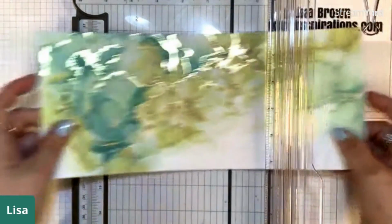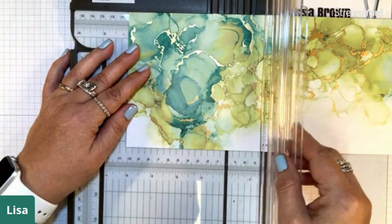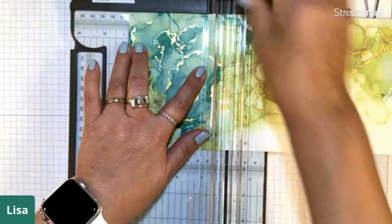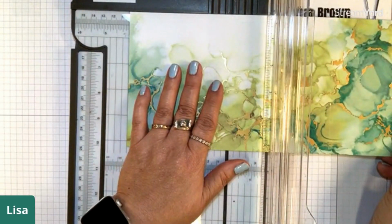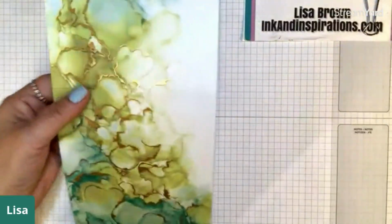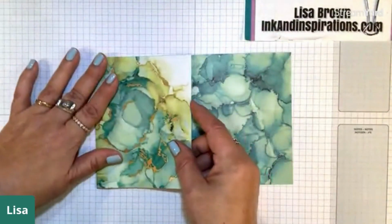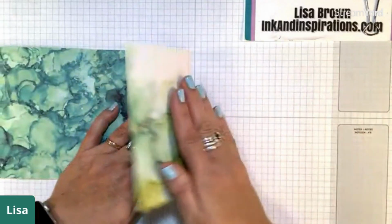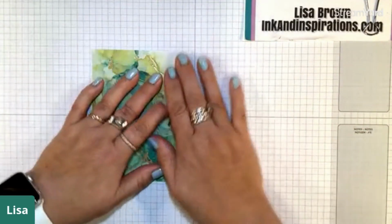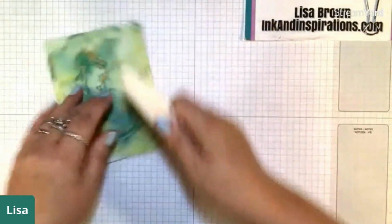Okay, so now we have this. Now we're going to score it at 4 and at 8. So we're just dividing this 12-inch strip of paper into the 3 sections, okay? So let's do this. And then I can turn it around so I don't have to pull my arm out. Save a little space here and score it at 4 again. Okay. So I'm going to take this. This is going to be the inside, and I'm trying to work with, I think this is going to be my outside. Okay. So I'm just going to press it with my fingers here. Like that. Okay, so that basically is our card. Okay, so let me show you what we're going to do with it. I'm going to go ahead and give that a good crease with your bone folder.